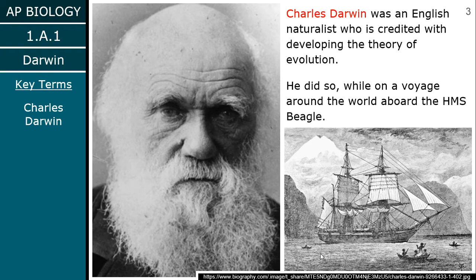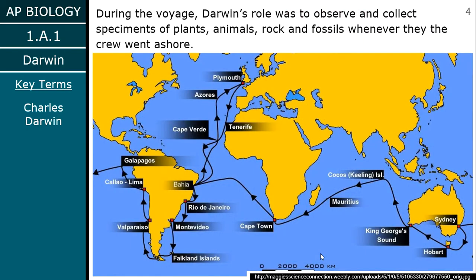But he has the really, really famous trip around the world on the HMS Beagle. So that was the name of the ship, the Beagle. And basically, this is the route that he went on. So he was an English naturalist, right? And so he started over there in Europe, and then he went all over. But most of his work that we think about and that we recognize occurs way down here in South America near the Galapagos Islands, right? That's like the most famous work. And so that's what we're going to really be talking about.